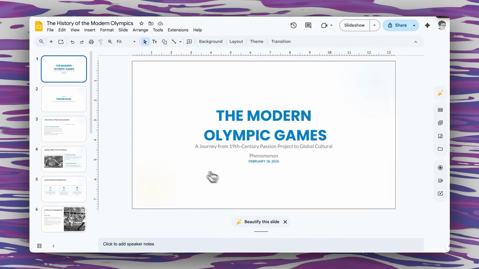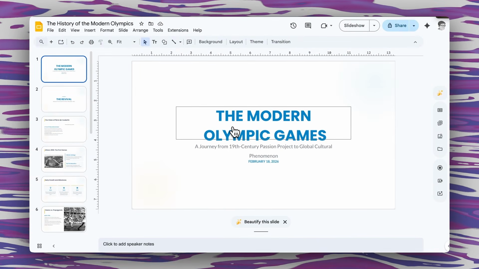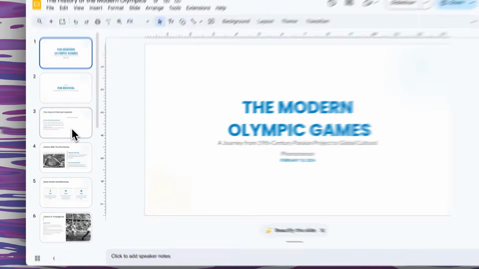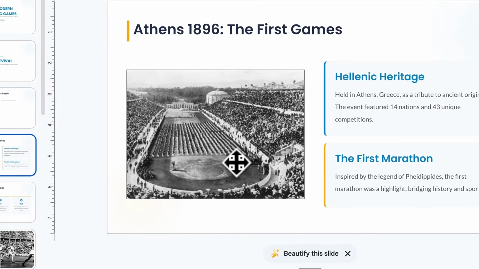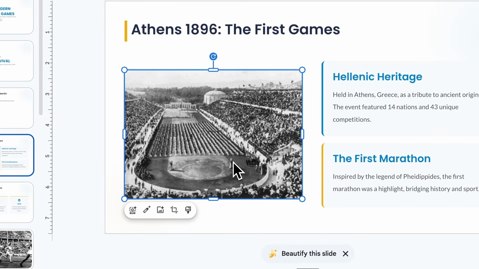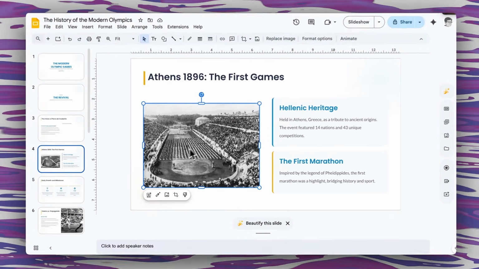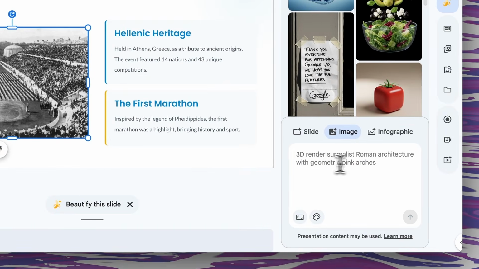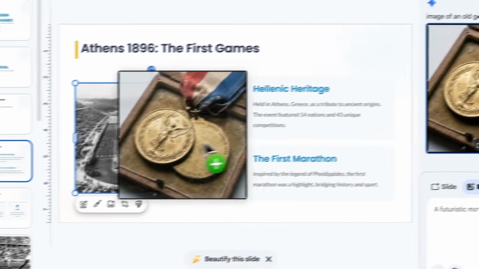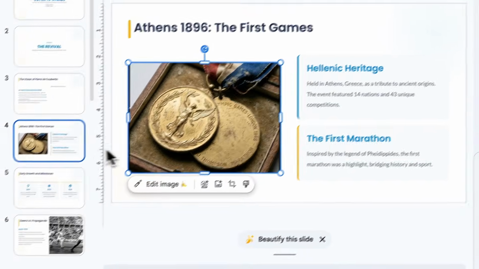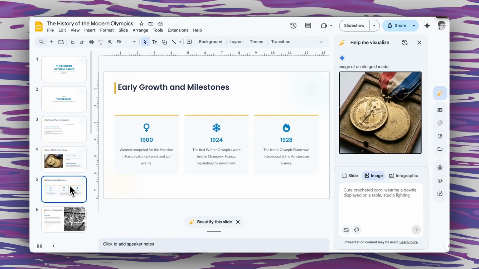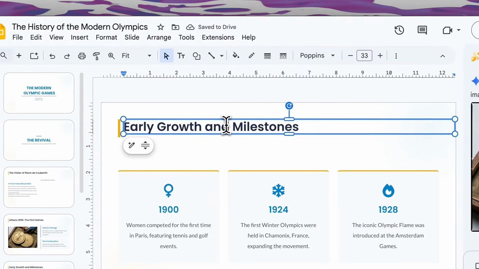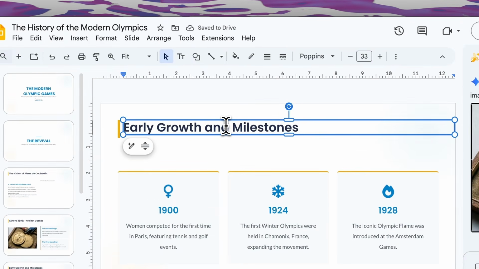And now we can edit whatever we want here and add our own different styles and templates the way that you normally would. We've got all these different images. We might say, hey, I want something different here. So we can click on that and we can use Nano Banana instantly right in here like this. We can just pull this image in instead, swap that out. And we can create new slides in here by just quickly duplicating this and making some edits here if there's just one little quick thing that we want to make sure to add.